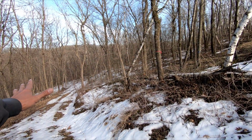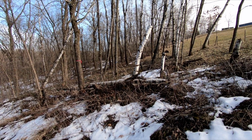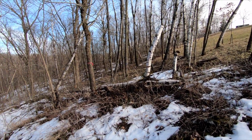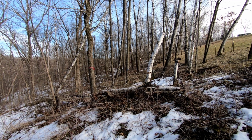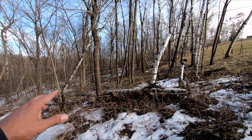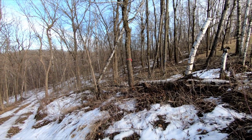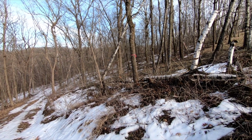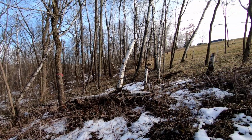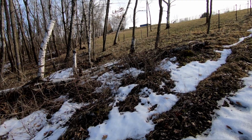So all of this is going to be cool season prairie grasses. We're going to do an experiment on cool season prairie grasses for horse grazing. That'll be pretty interesting. Most of the stuff is junk trees, but we do have some nice walnut in there that we will sell. But other than that, most of this is junk. It's just birch and stuff, so most of it will be stacked up and burned.